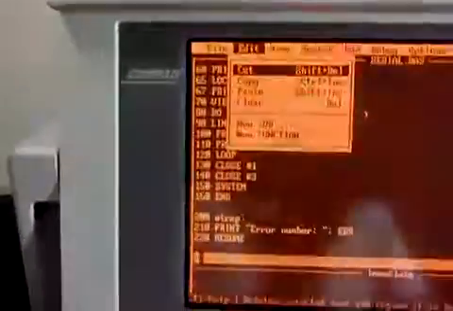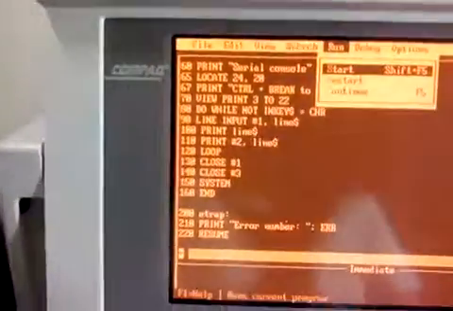So here in your older computer, it doesn't have an escape key. Okay, I'm going to run it, and it will wait for the signal. Right now it's waiting for serial information coming from this computer.